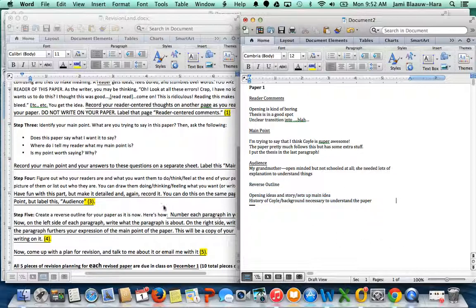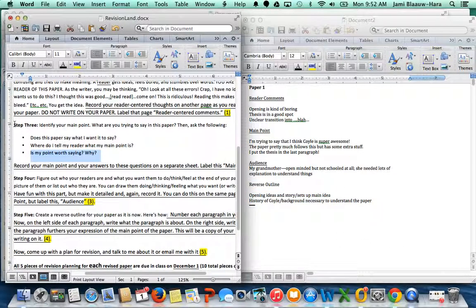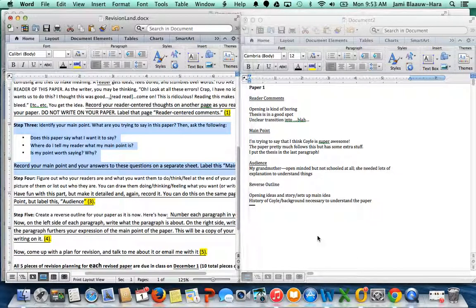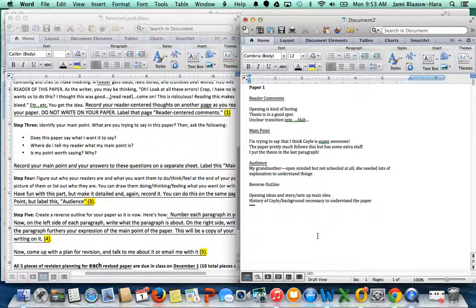So this is how, right here, I'm going to record it so that I can get this information clearly. But what you're doing, again, is you're looking at one paragraph in your paper. Let's imagine this is a paragraph. You're analyzing it just paragraph by paragraph. And on the left side, you're thinking, what's in this paragraph? Just describing it like you saw it out on the street. And the right side is where you eventually go, how does this fit into the big picture? How does this paragraph do something to further my main point? Okay? You're just answering those questions. And there's no wrong answer to those questions.